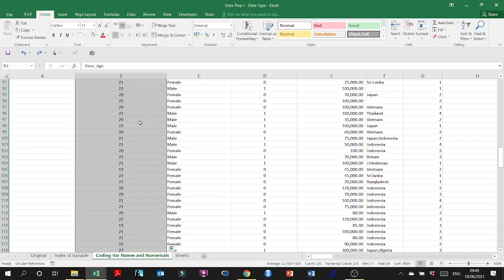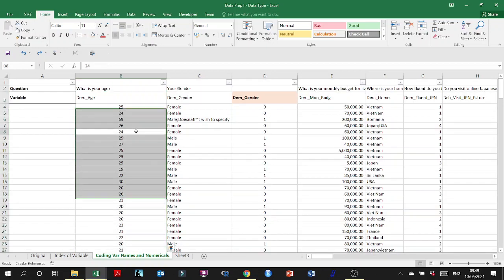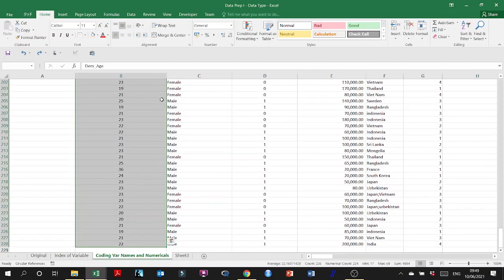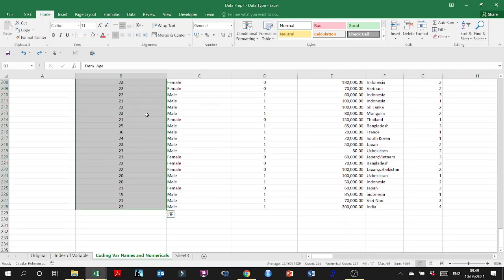So how did I highlight the column very quickly? I select this cell. With my thumb, I hold down the control key, and with my index, I press the shift key. Then with the down arrow, look at this magic. The down arrow went all the way down.